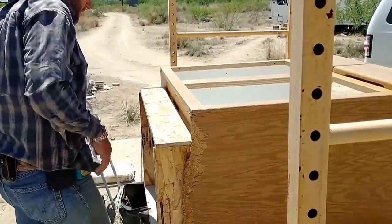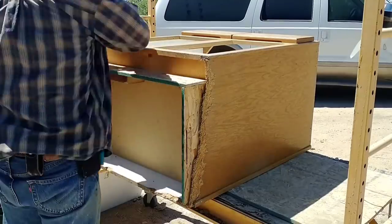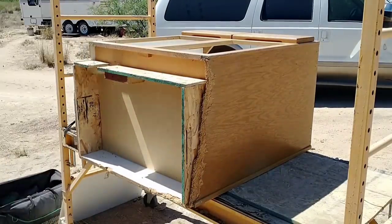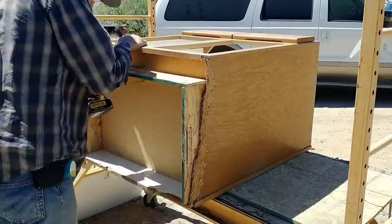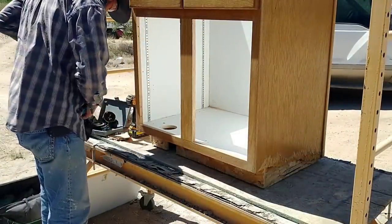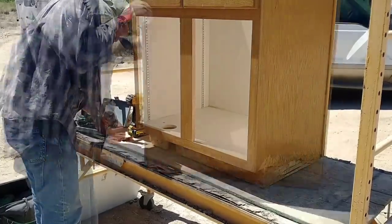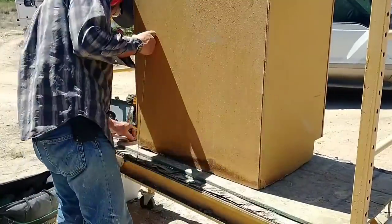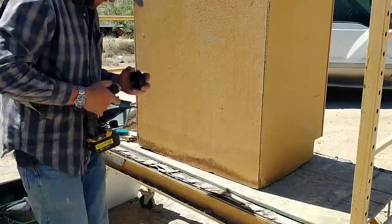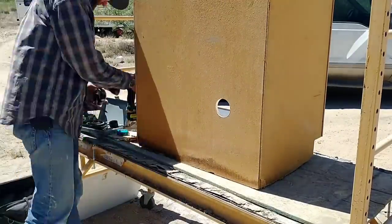The second cabinet, however, will be a bit more complicated. This one is the one that the sink will be sitting over, so all the plumbing comes in and goes out of this cabinet — a drain line going out, a vent line going out, and the plumbing for the hot and cold water coming in. This is always really tricky. I measure several times and lay everything out and then cut the holes, and then typically I have to take it inside and test it and then end up enlarging the hole and test it again. It's just really hard to get them in exactly the right place the first time.